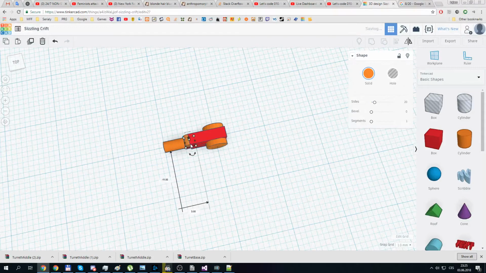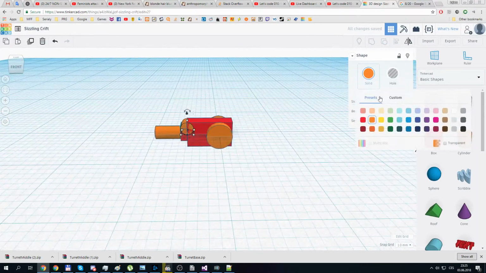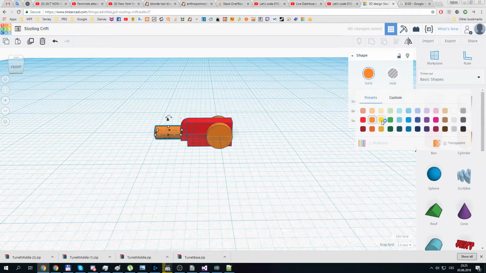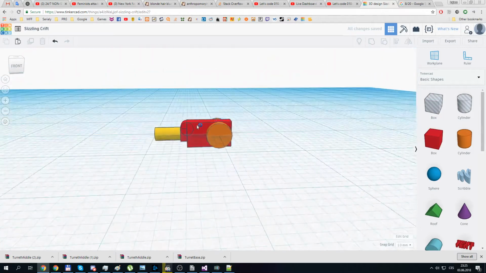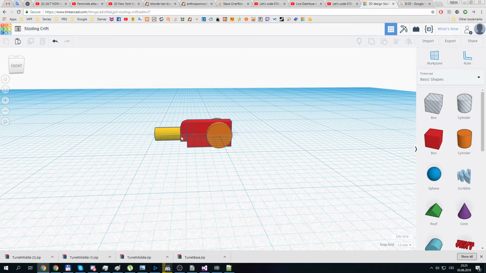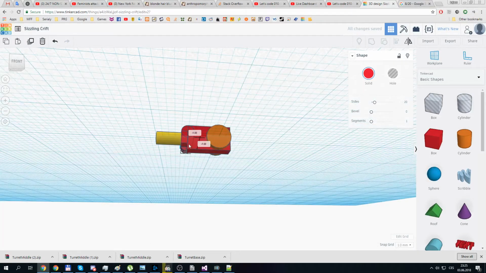And now I just move it here. Yes, perfect. And set the color to red. Also, this should be yellow. And this can stay red, probably. And move this.